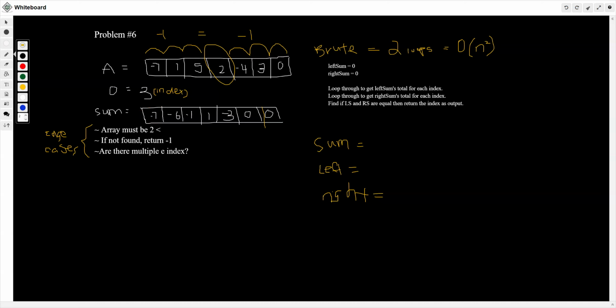So the sum is still 0, my bad, and left sum is -6, then right is 6. And then we move on to this one, where the left sum is -1. How about I erase?